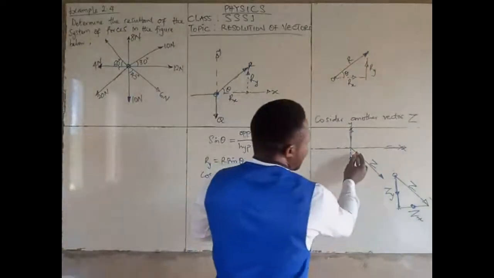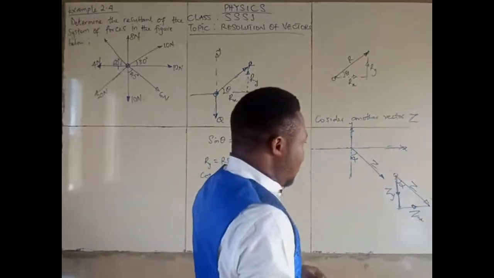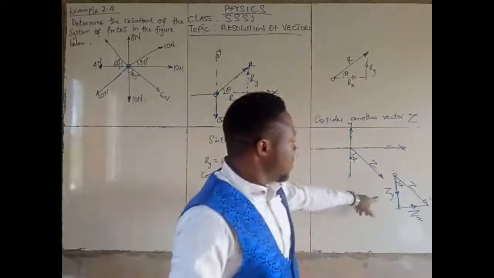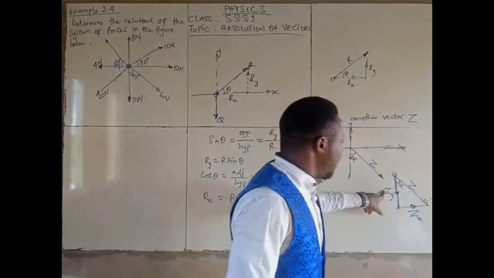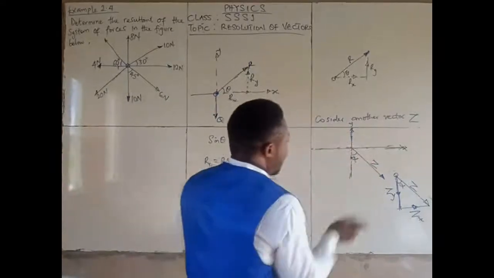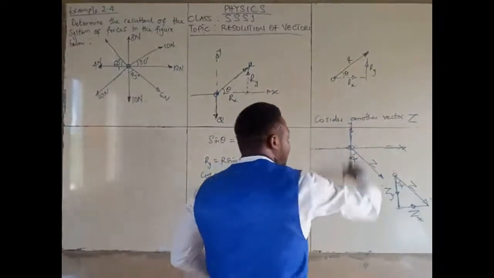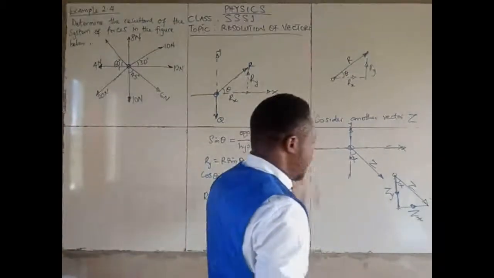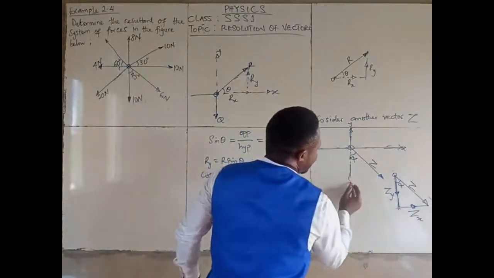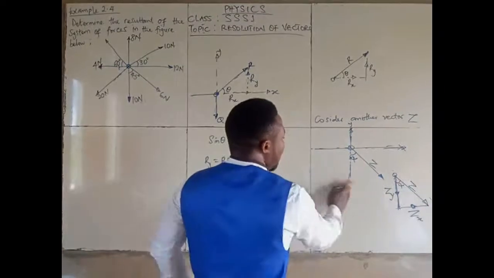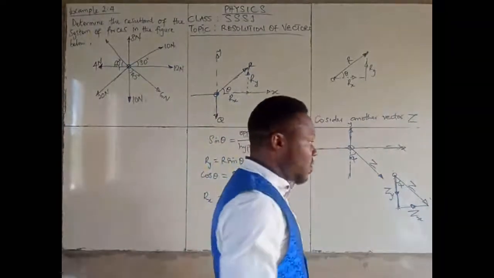This time around, the angle alpha will be here. What I want you to note is that your Zy will no more be positive, but will now be negative. I hope you know why. Because this is the origin, everything from here up is positive and from here down is negative for the y axis. The same thing happens to your Zx: moving from here going to the right is positive, but going to the left it is negative.